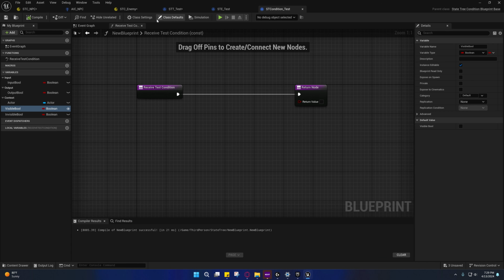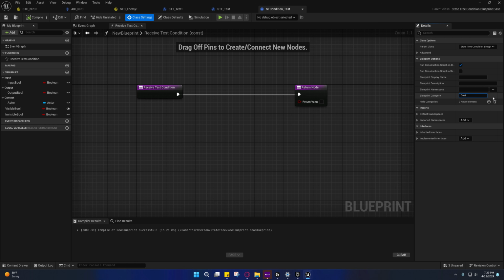I'm going to show you something else too. If you go to class settings, under blueprint category, you can type in custom. And right between the enter button and the backspace button, you'll see a backslash, and above that backslash is a bar. If you hold down shift and press that backslash, it'll put in that bar. And what that does is it tells Unreal that you want this to be a subcategory. So this is more commonly known than what it used to be, but there's still a lot of people out there that don't know about this.